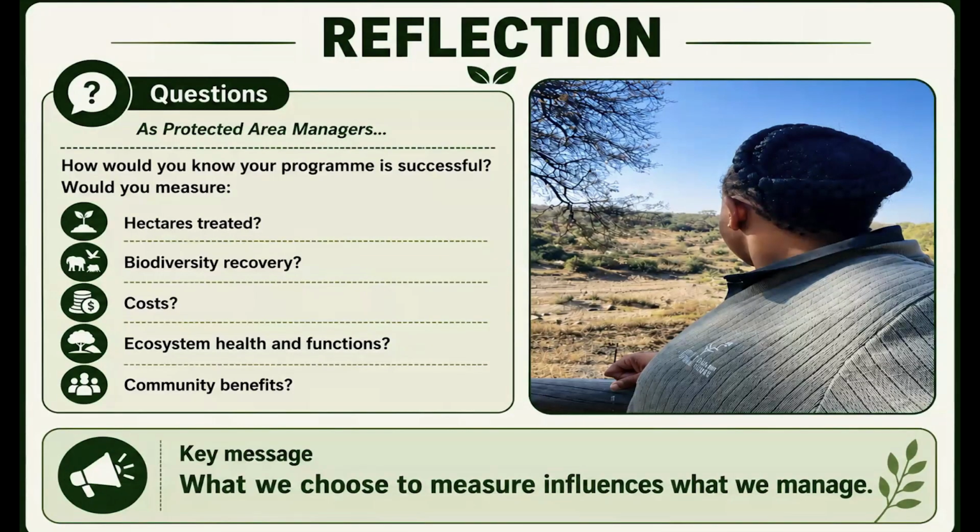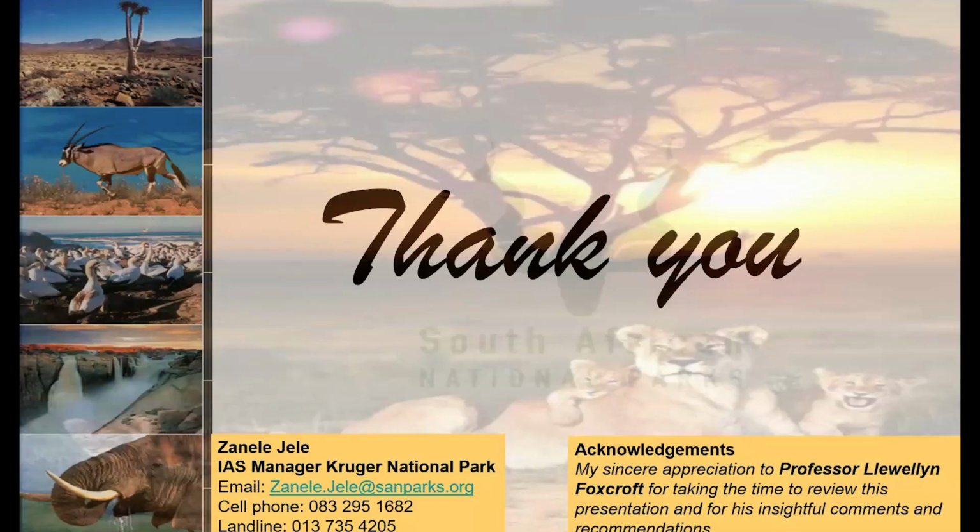So just as a reflection, as a protected area manager, the question is, how would you know your program is successful? Would you measure the hectares you've treated? Would you measure biodiversity recovery? Would you measure the cost or the resources you've invested? Or would you measure ecosystem health and function? Or would you measure community benefits? So remember, what we choose to measure influences what we manage. Thank you so much.